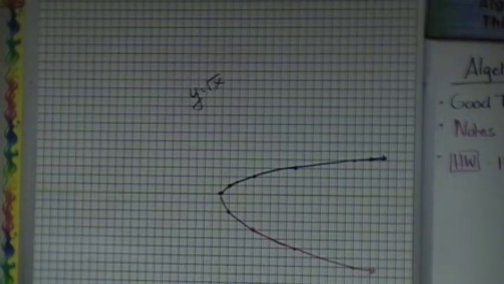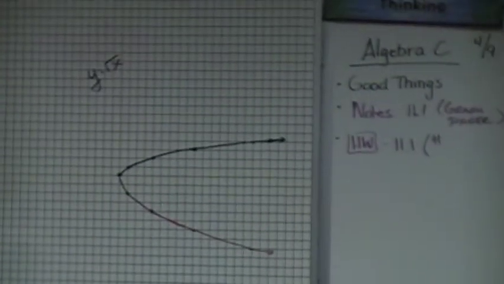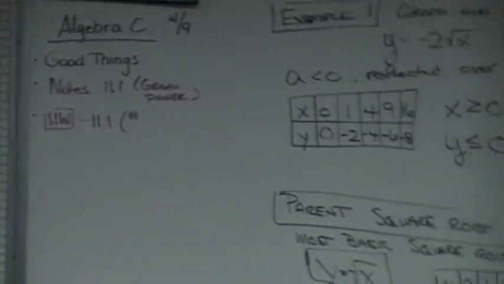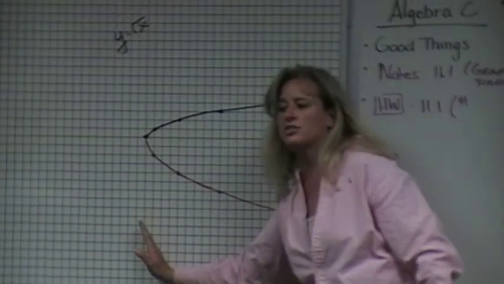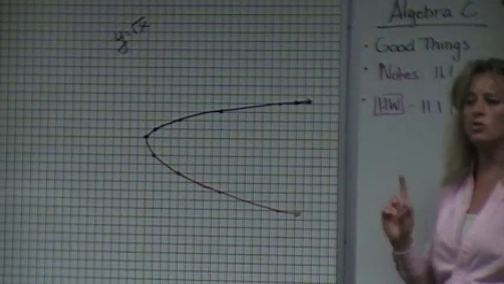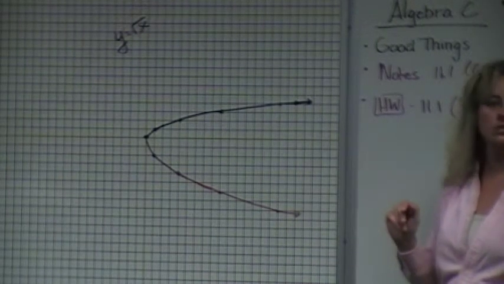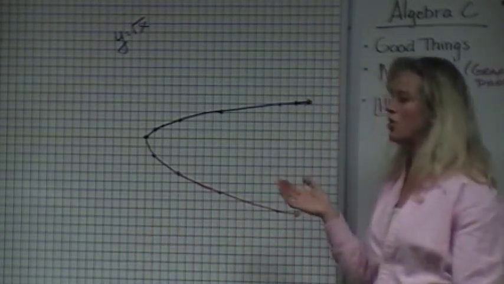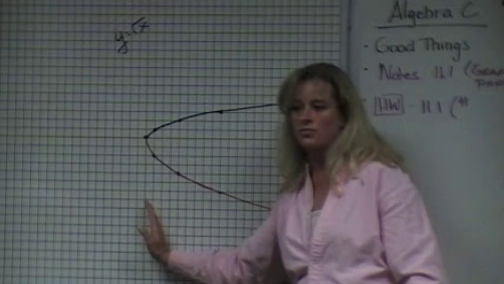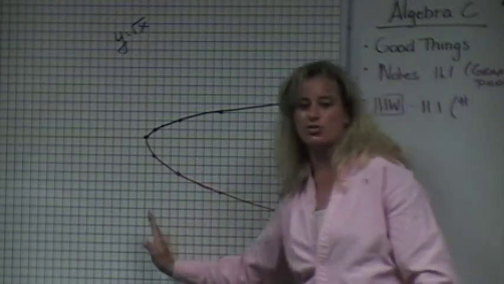Okay? So now, guys, tell me right now, what is another comparison besides the fact that we know it's reflected over the x-axis because obviously a is negative. So that's one comparison. We already wrote this down. But I want one more comparison between y equals the square root of x. What do you notice it is closer to? Is it closer to the horizontal axis or is it closer to the y-axis or the vertical axis? It's more towards what? Why? I can't hear you. Why? It's more towards the y, isn't it? Which is the vertical axis. So what do we call that when it's more towards the vertical? A vertical shrink or a vertical stretch?